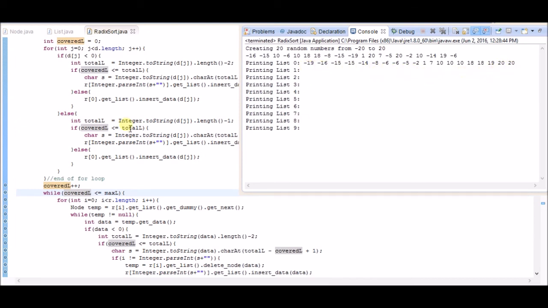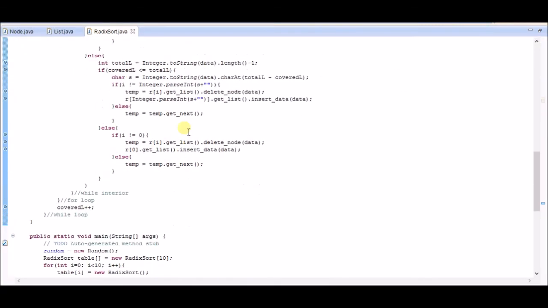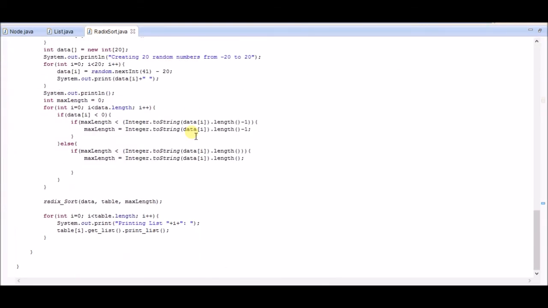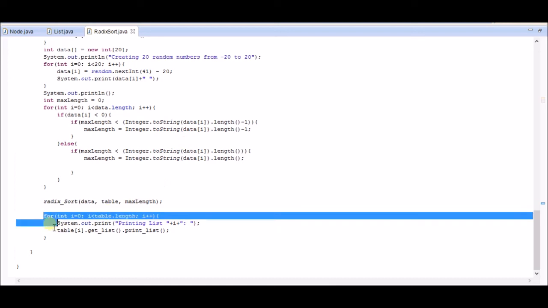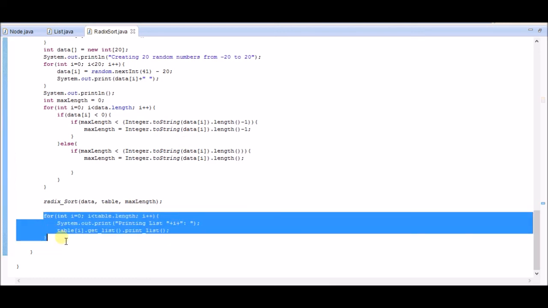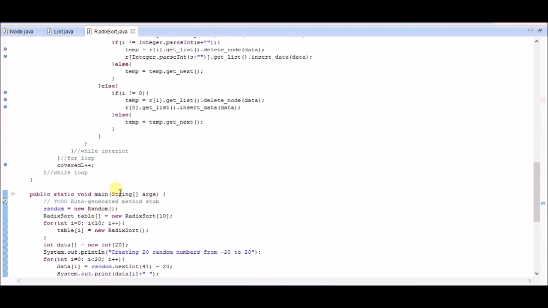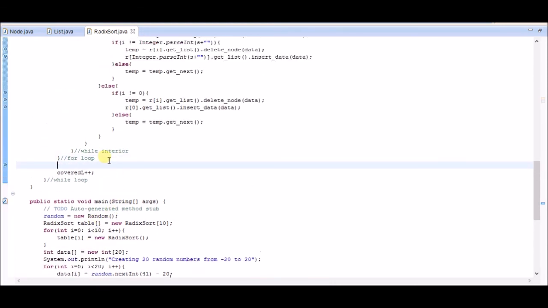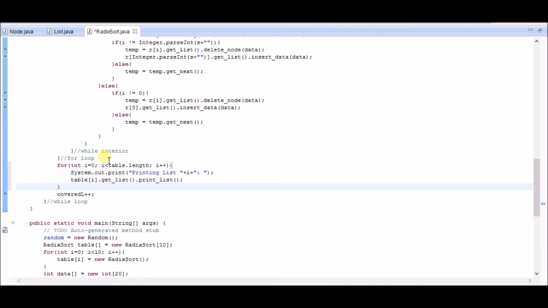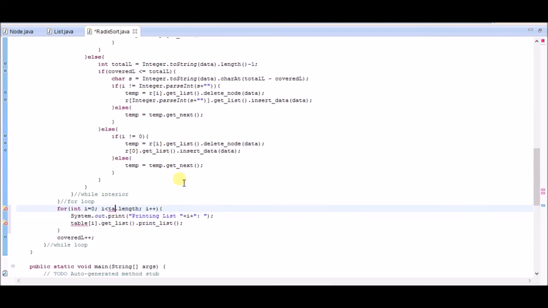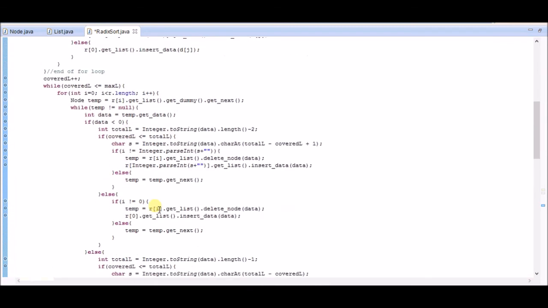So rather than doing it this way, let's try to print this after each loop. So after each loop, let's try to print the R. So we'll see.